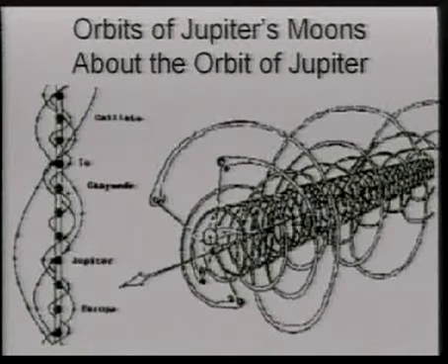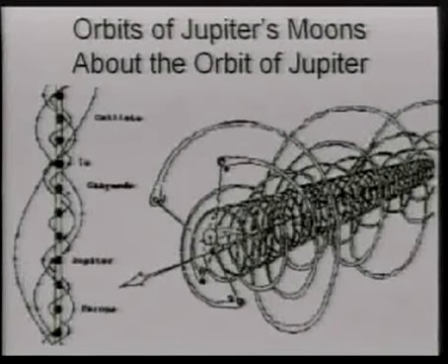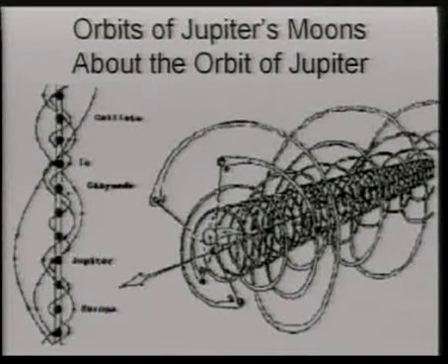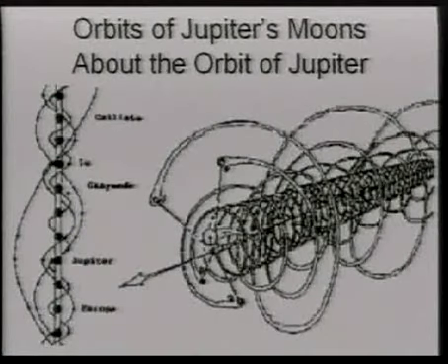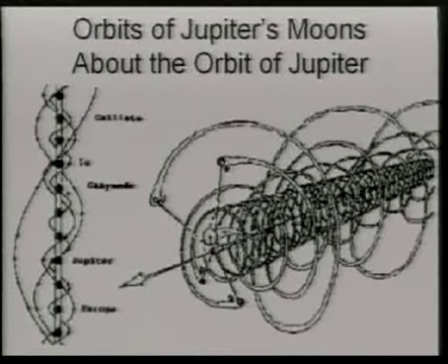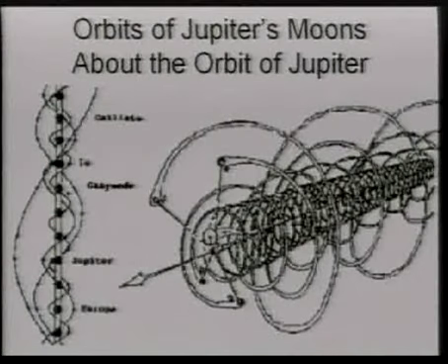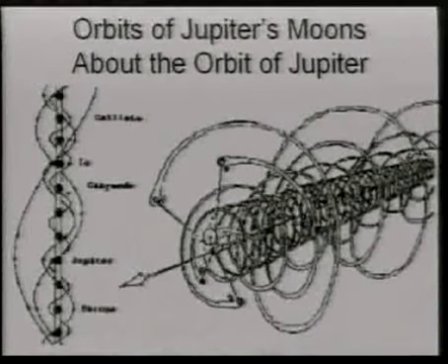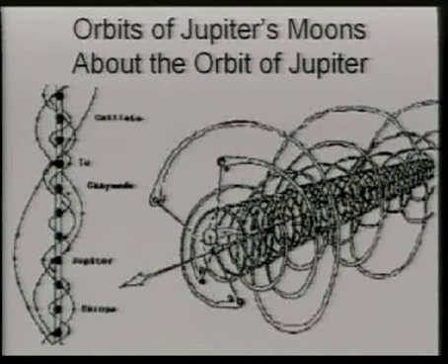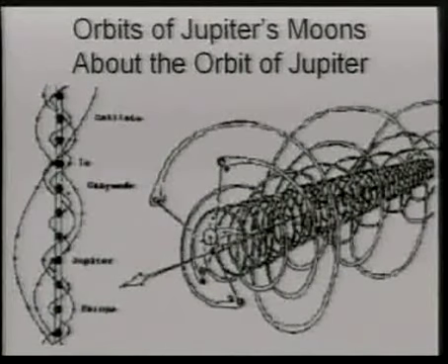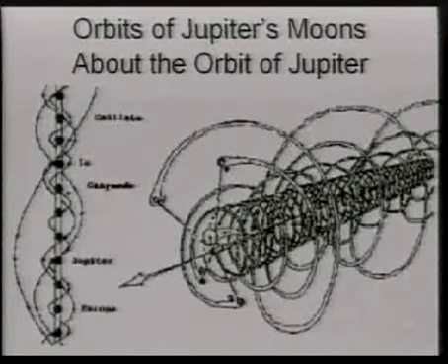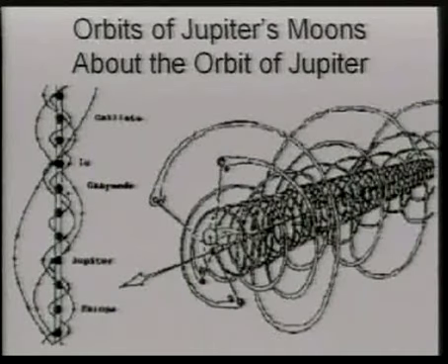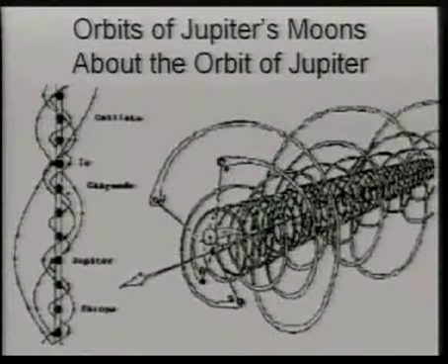This is very interesting. This is the orbits of Jupiter's moon about the orbit of Jupiter. This is the motion, this is the path of Jupiter going around the sun. These are the orbits of all the four of its moons. And notice the spiraling effect. Can you see that? This is NASA data, their plot, not mine, their picture, not mine. And so if you can imagine, this is a big circular orbit around the sun, and these things are just all spiraling around as they go around.